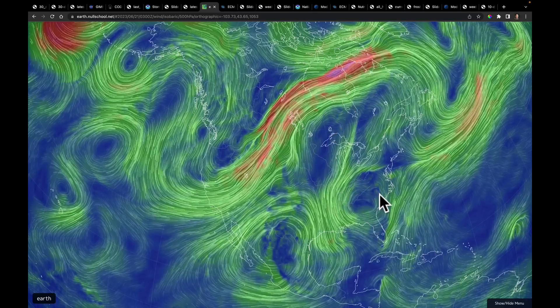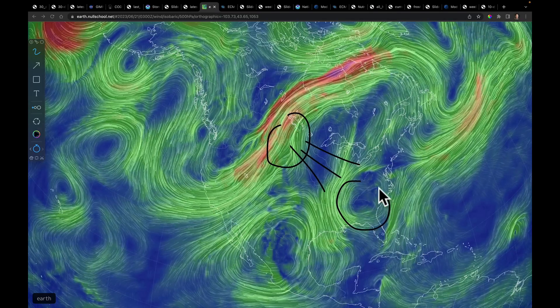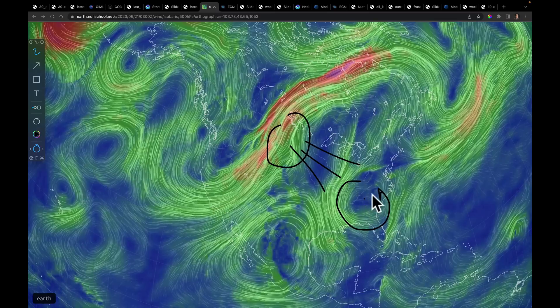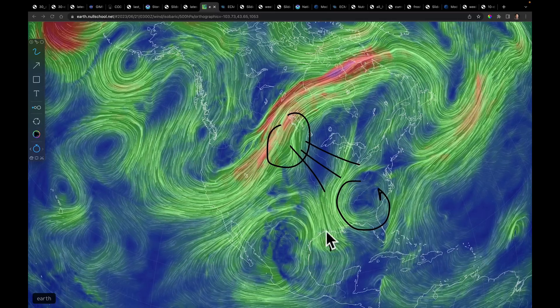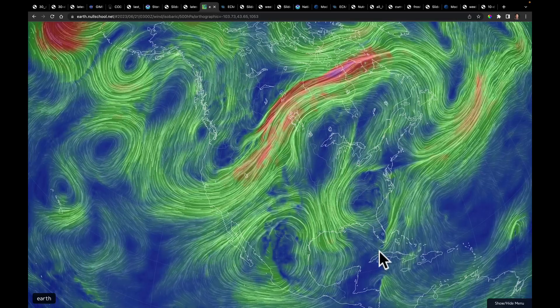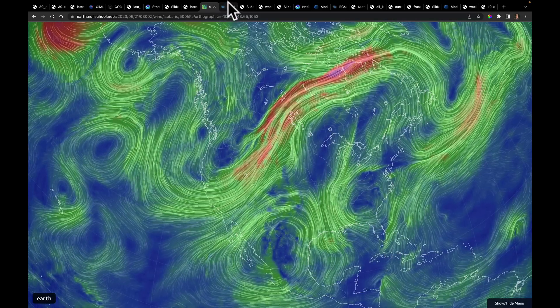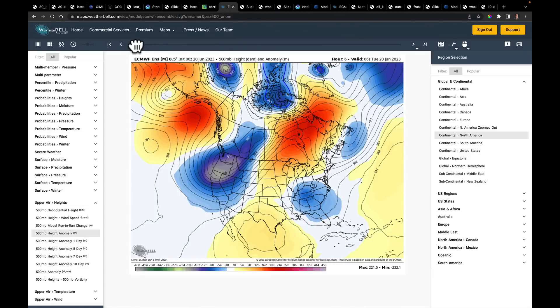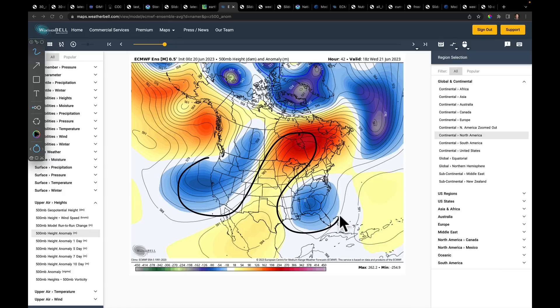The biggest problem I have with storms firing up here and making their way into the Midwest is that right now and for the rest of this week there's a low over the southeast. If you have a low over the southeast, the flow is in the wrong direction to return moisture ahead of this event. That's all that narrative about the missing subtropical high — the Bermuda high. This is what's ruining or robbing this region of moisture. As we play through: the deep trough in the west, the big ridge extending from Texas all the way up to eastern Canada — that's the saddle point — this is still that omega-like look in the pattern.